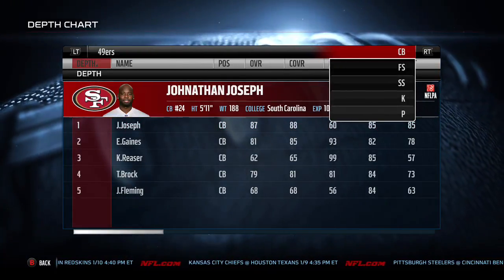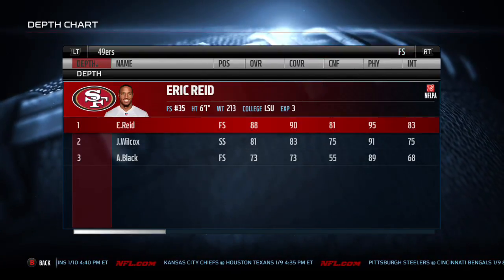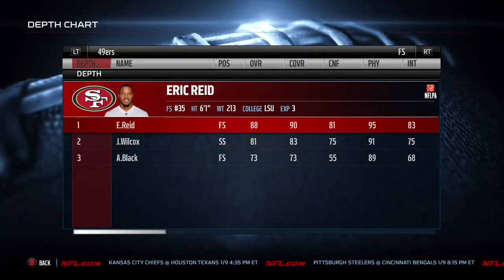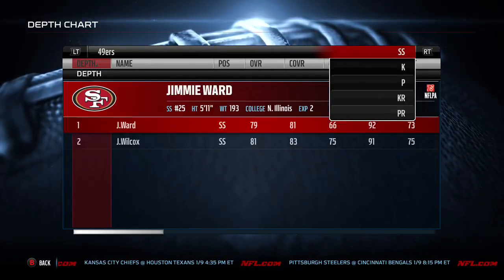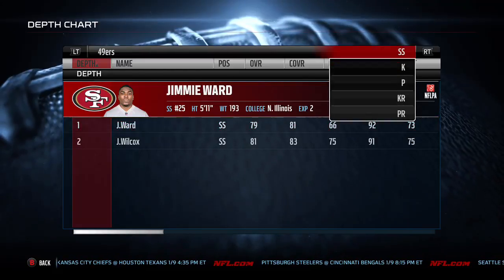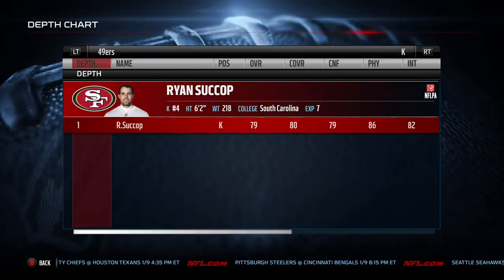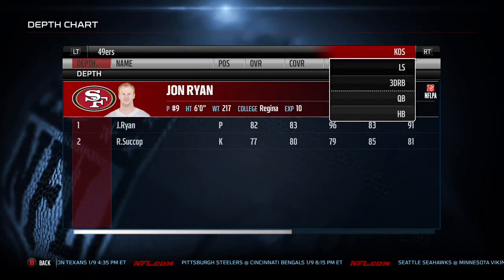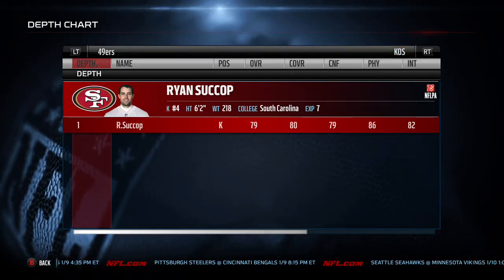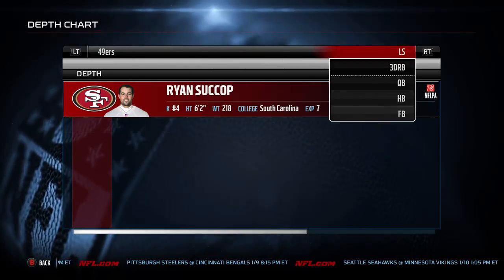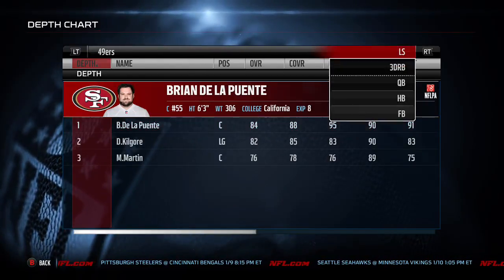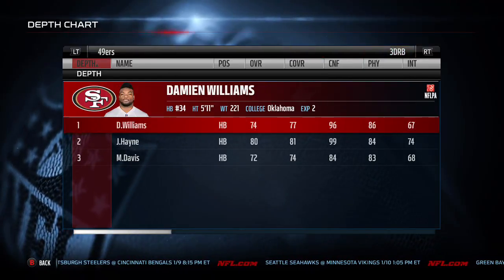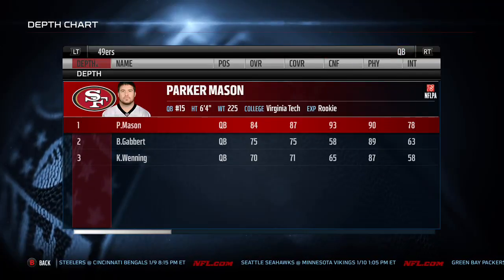That's where Jonathan Joseph went. Okay. Free safety. You need to have your strong safety at the third. Between free safety, strong safety, or free safety. Strong safety looks good. Kicker, punter, of course, fine. Don't need to check the returners, it won't allow you to screw that up. Kickoff, long snapper, it only lets you select linemen, so you're fine there. Third down running back is fine. All right.